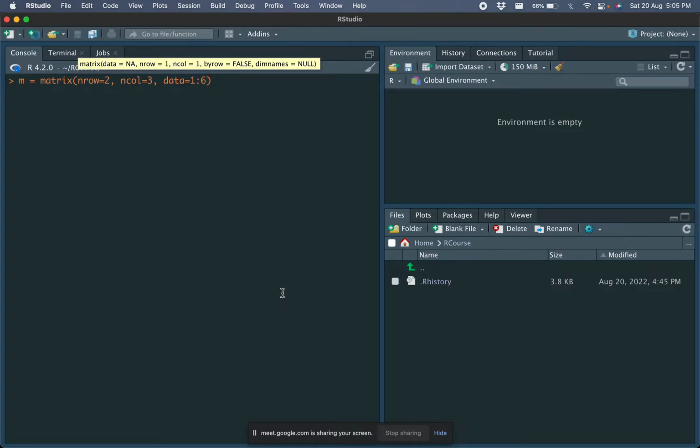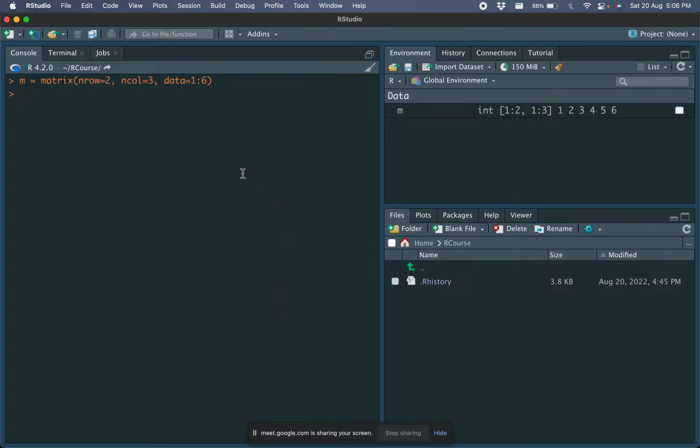An important thing to note is that the number of elements in the matrix is the product of the number of rows and the number of columns. So we have 2 rows and 3 columns, so we'll have 6 elements. A good starting point is to populate these 6 elements with the numbers from 1 to 6.